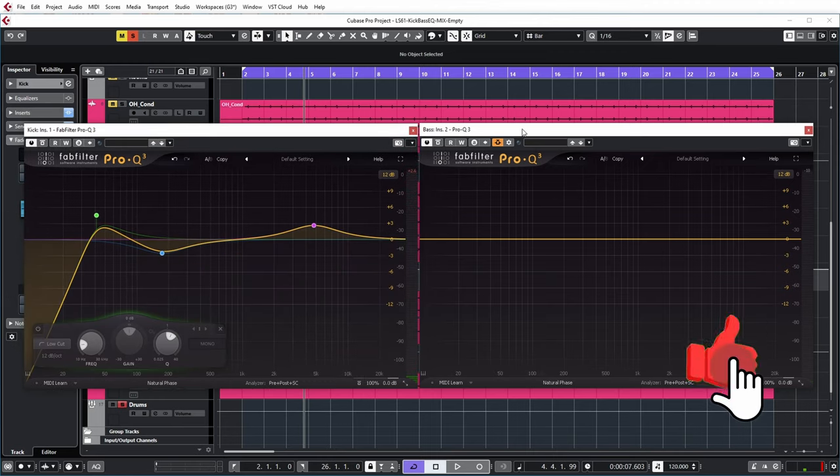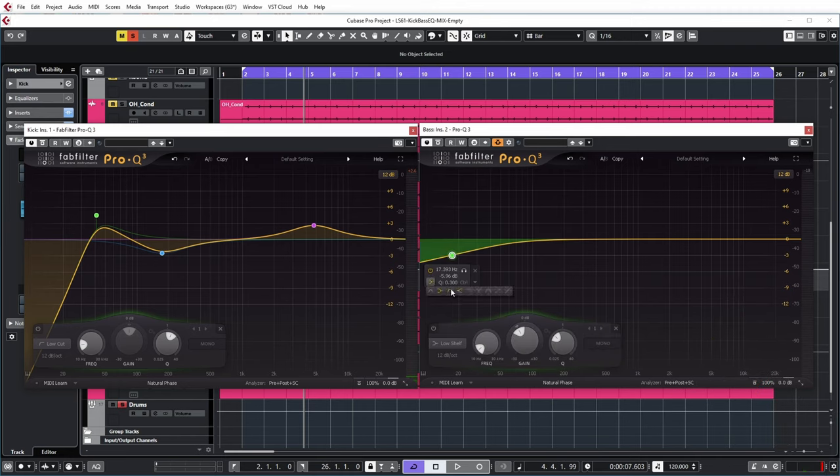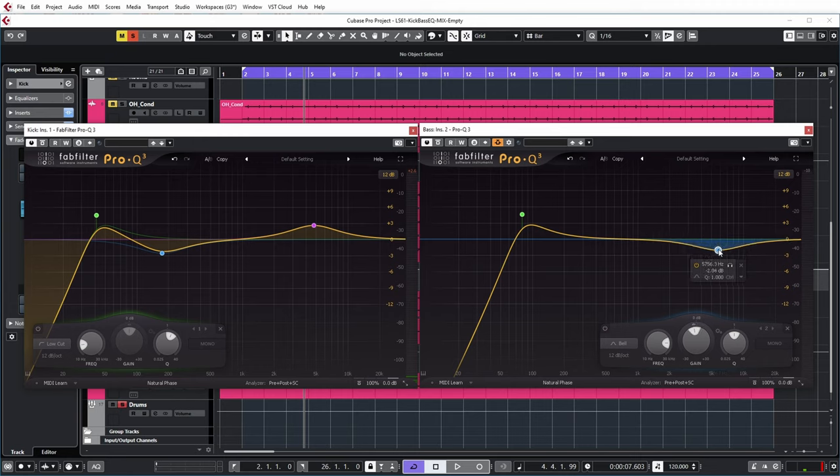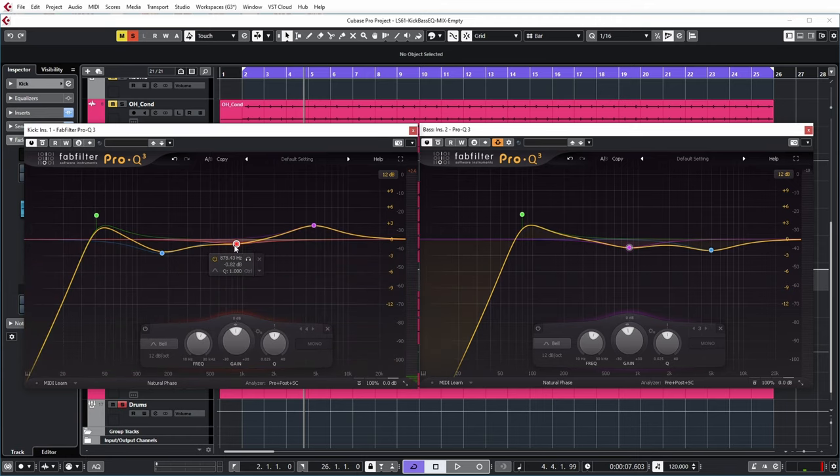Now I'm going to do a similar thing on the bass frequencies to make room for the kick. So I'm going to cut the bass frequencies — again with a bump. There is a lot of bass activity and I'm going to move this up to around here. And I'm going to cut a bit around the 5K region where the kick has been raised. I will also cut the bass a bit around the vocal region to make more room for the vocal. And I'm actually going to do the same thing on the kick drum, which also doesn't need a lot of presence over there. So let's have a listen again.